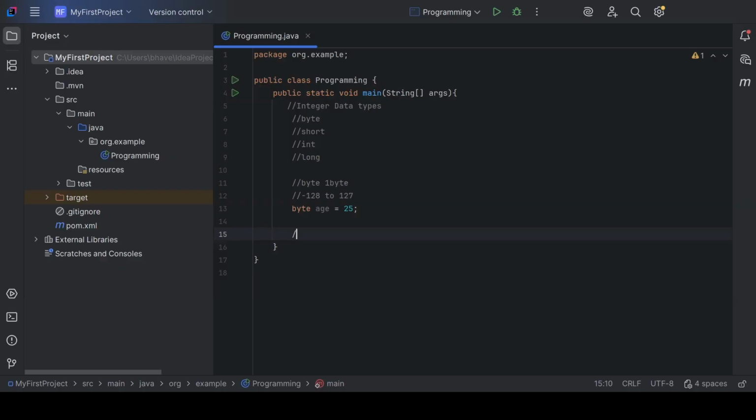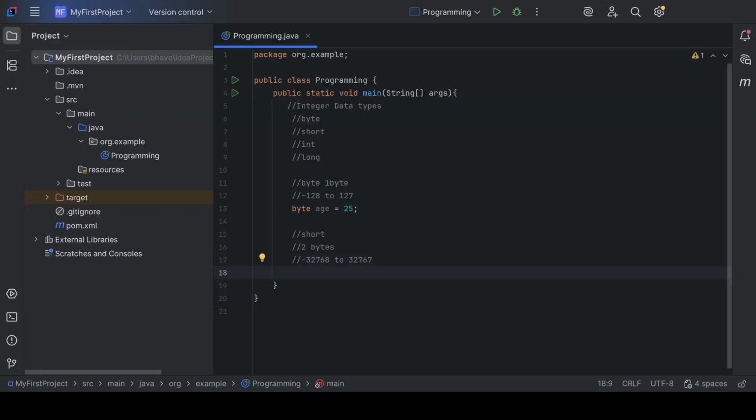Next is short data type. Short occupies 2 bytes of memory with a range of -32,768 to 32767.